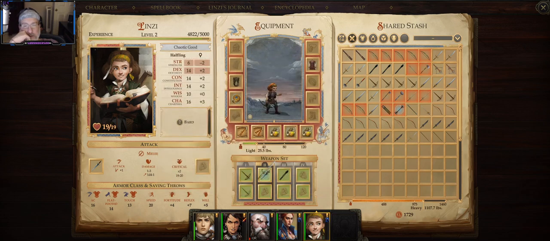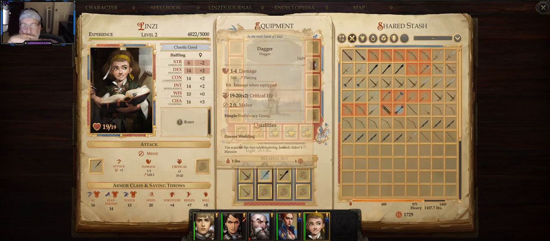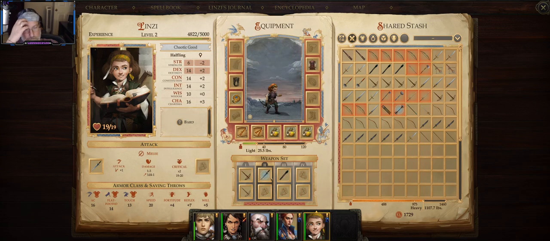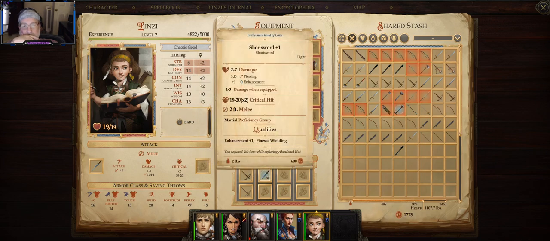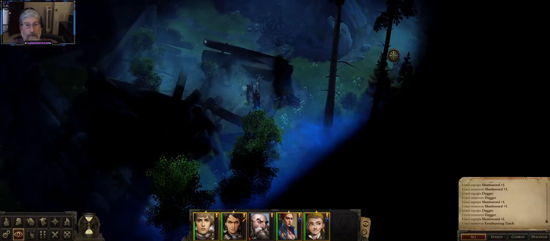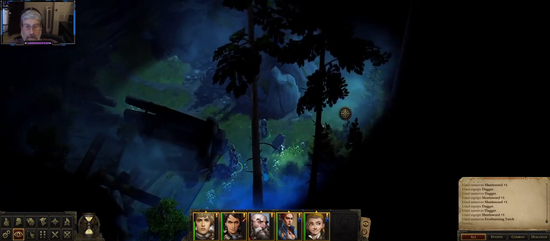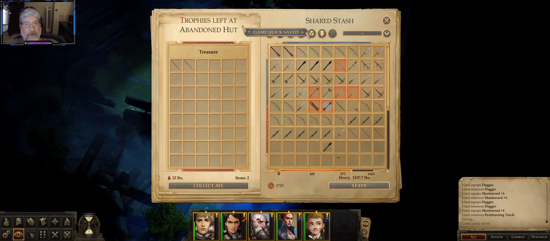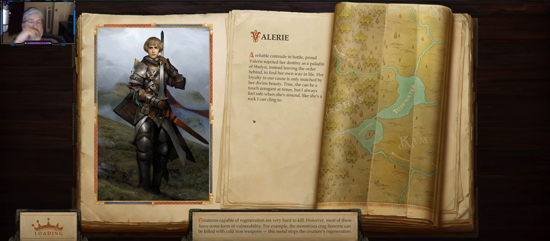Oh, that's 1d3. 1d1. Okay, that's good. Sweet. Okay, so now we've got to get back to Oleg's. Resting would be nice, don't you think? We need to rest, and then get back to Oleg's.